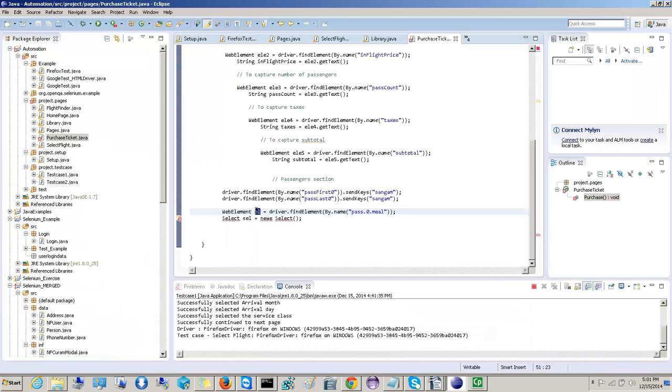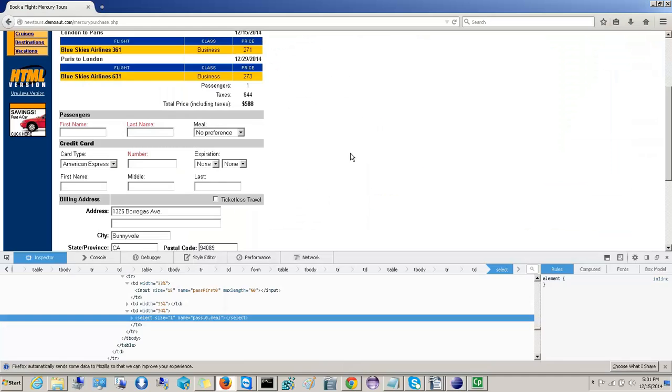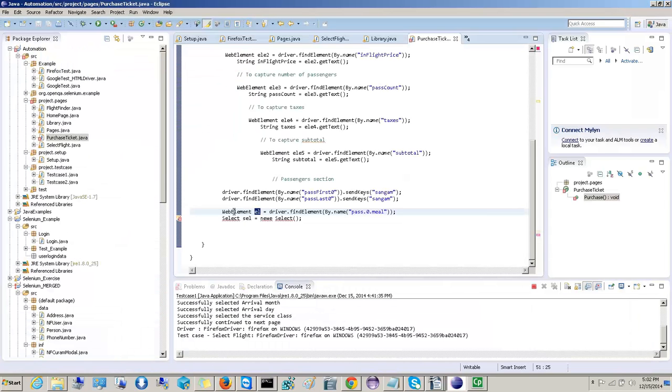I am storing it in a web element variable, and then since it's a drop down, I have to use the select class, and the select class has one of the constructors. So we are trying to use a constructor, right? When you create an instance of the class, one of the constructors defined in the built-in class will be automatically invoked. There are different overloaded constructors that the select class has, one of which takes a web element as an argument. So that's what I'm trying to pass here.